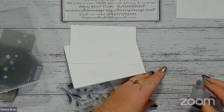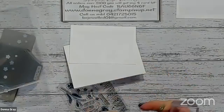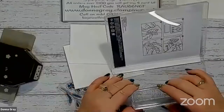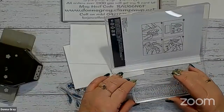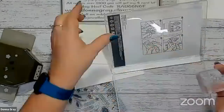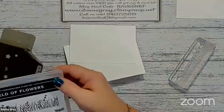The photopolymer stamps are so sticky. I'll put it in here and do it. Okay. I'm trying to get it right to the edge of my block. There we have it. All right, so I'm going to do that.